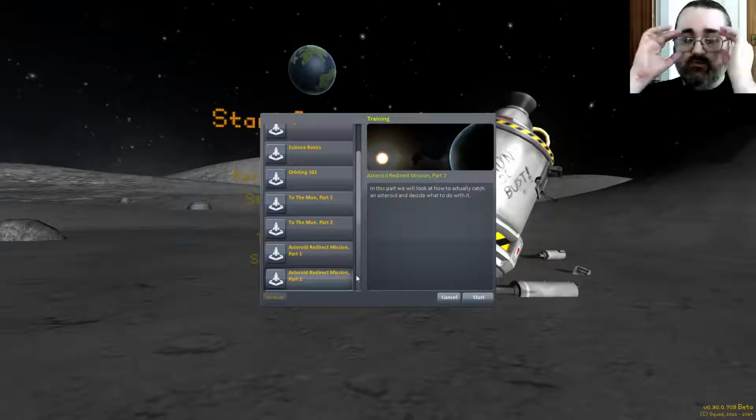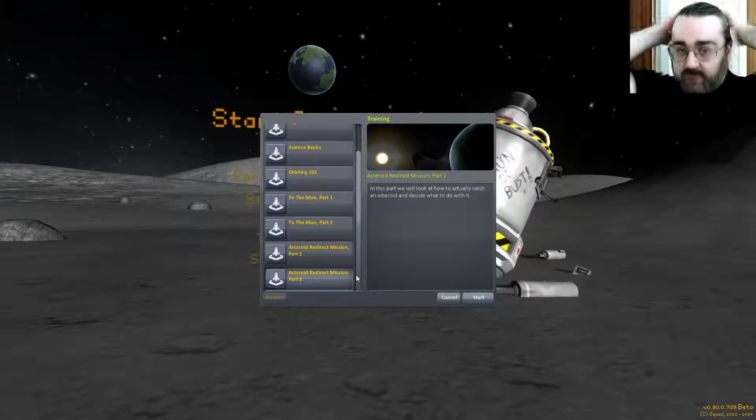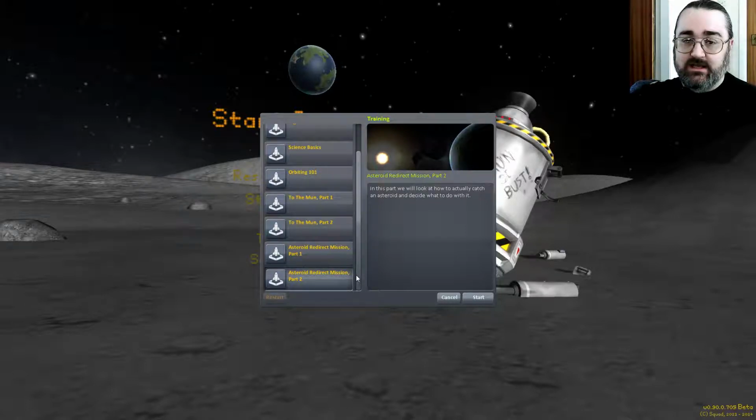And it's time to do the last of the training missions. In this part, we'll look at how we can actually catch an asteroid and decide what to do with it. So let's go for that then. Blank screen. Exciting.